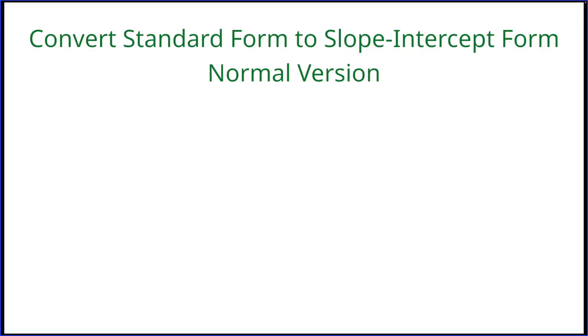Today we're going to be looking at how do you convert standard form to slope-intercept form. Just a reminder, this is the normal version of the lesson where we go step by step with a bunch of examples. If you'd like the speedrun version, I will link that in the description below.